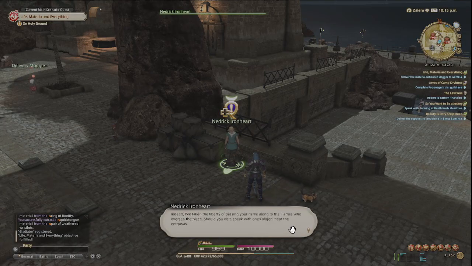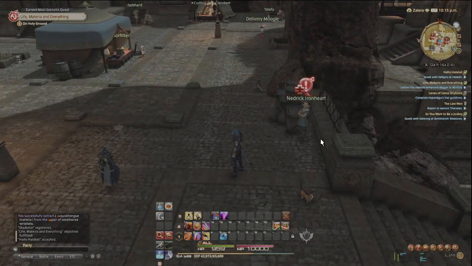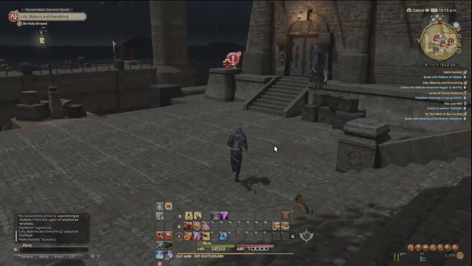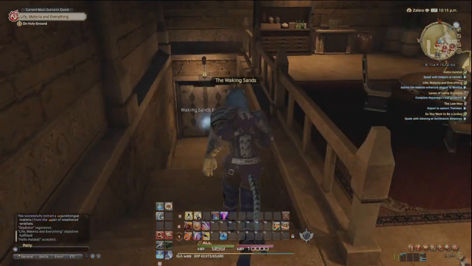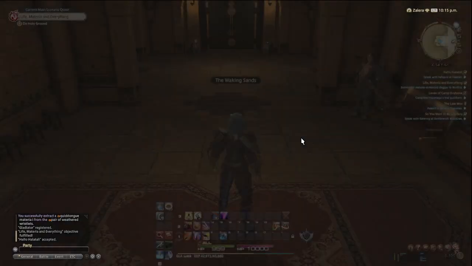Okay, so this guy essentially gives us the quest that will unlock Halatali as a dungeon, but we have to find the person that'll, like, let us into Halatali. Which is fine. I remember Halatali. I also have tried it in hard mode, too.